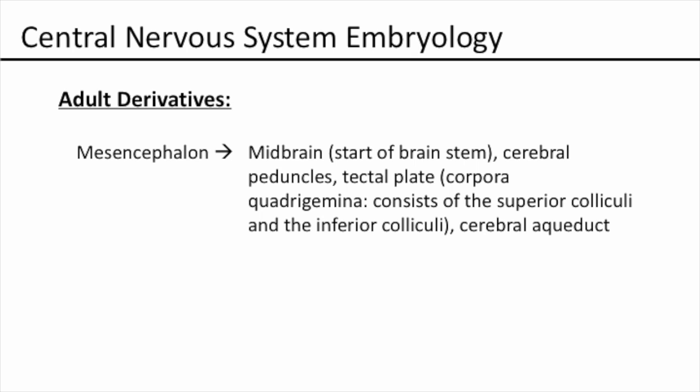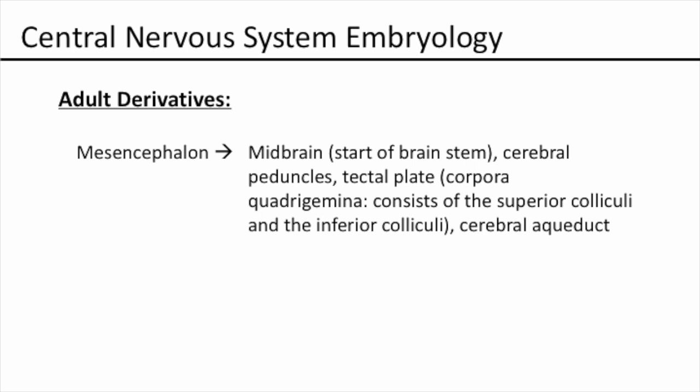Thankfully, the midbrain, sometimes also called the mesencephalon, stays as one structure and doesn't split off like the forebrain and hindbrain. So both the primary and the secondary vesicles of the midbrain can be called the mesencephalon. Of the 3 primary vesicles, it may be called the midbrain or it may be called the mesencephalon. But once it becomes part of the 5 secondary vesicles, it will be called the mesencephalon.